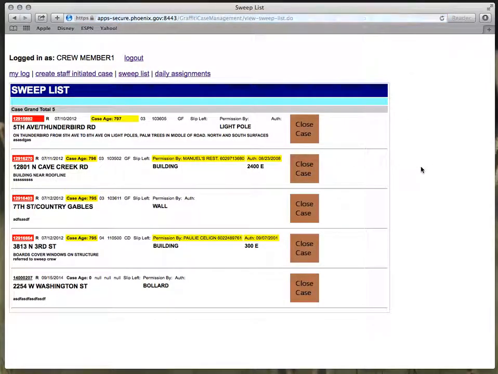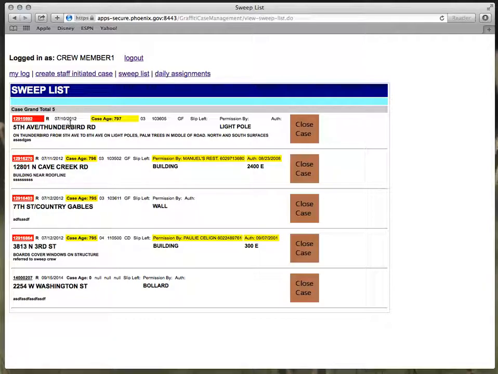The other option that we briefly talked about before was the sweep list. We broke these out into a separate list, just out of convenience for staff, because there's a bunch of information we already know about these cases that we didn't want to have staff enter.